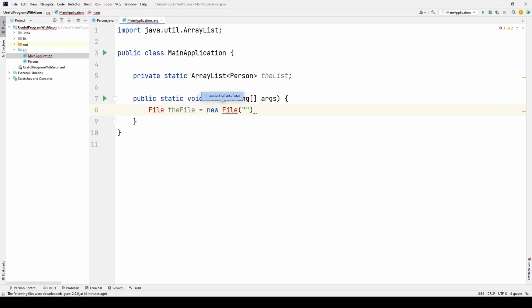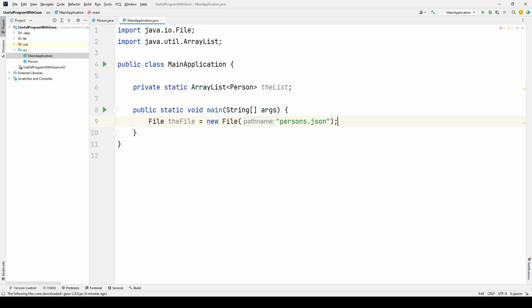So let's assume that this file storing our data is going to be called persons.json. By convention, if we are creating a JSON file, we are going to use the extension json. You can use anything you want, but convention helps us to understand or expect what's in the file. Again, IntelliJ is going to say, what do you mean by file? So we're going to press Alt Enter to include the definition of the file object, so it knows what to do.